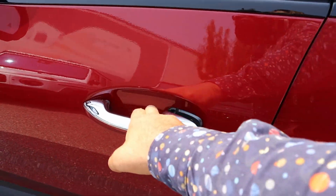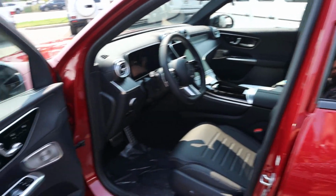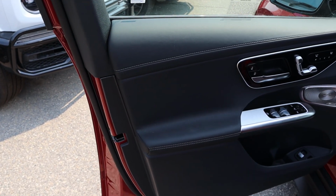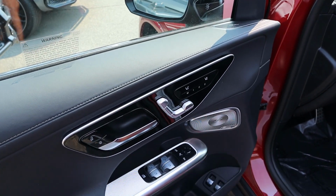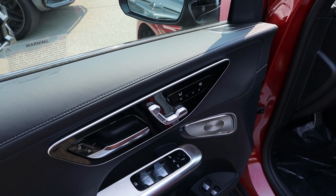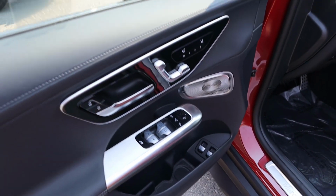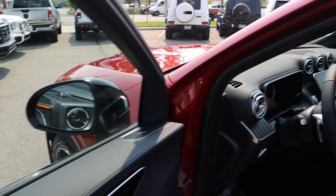And then taking a look at the front here, you can see again, nice trim on the door panel here at the top end down below. Heated cooled seats, got our memory seat function as well. We've got all of our window controls. Mirror adjustments, mirrors do power fold in. Blind spot monitoring as well.